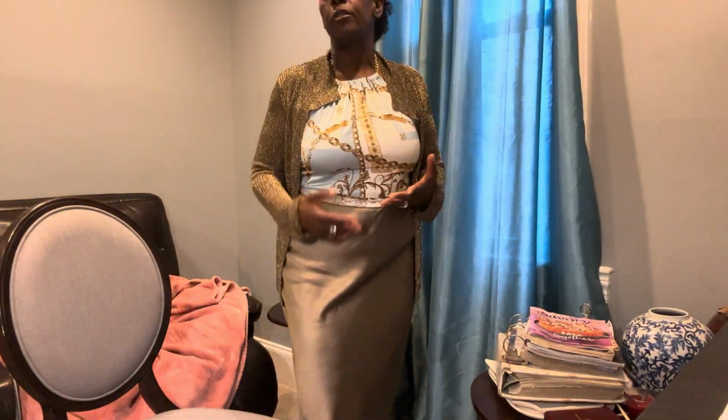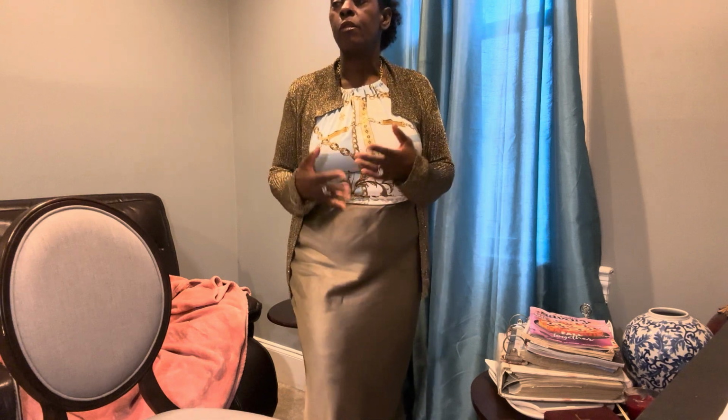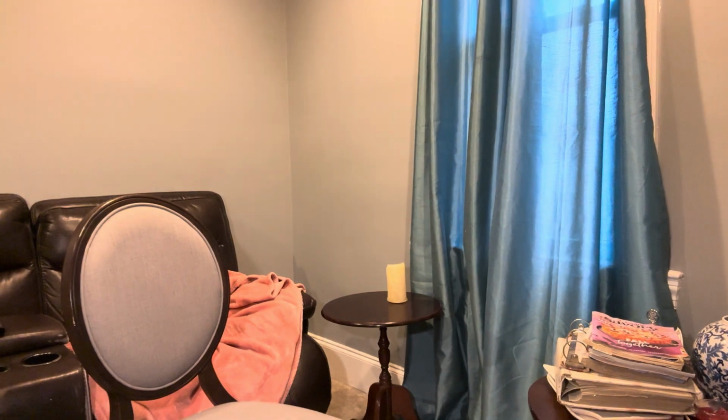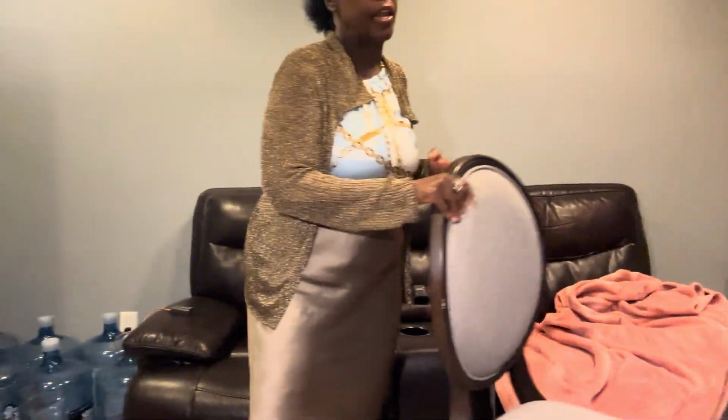So this is good if you're doing videos and you're walking around, you're moving around. And I've seen people who do the cleaning videos, and they use these type of stands to video their segments, and the camera follows them wherever they go, like so. All right. And I think I paid $13 for this little piece of equipment. And I'll show you what it looks like.